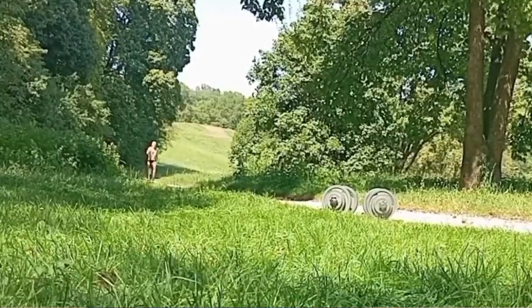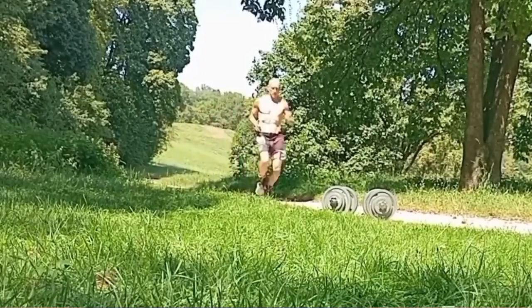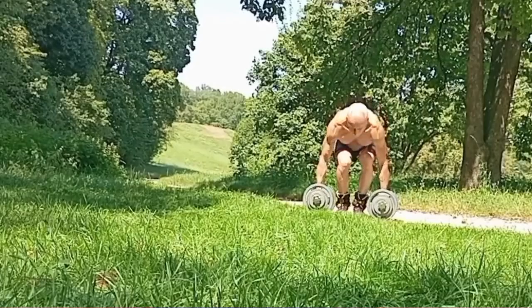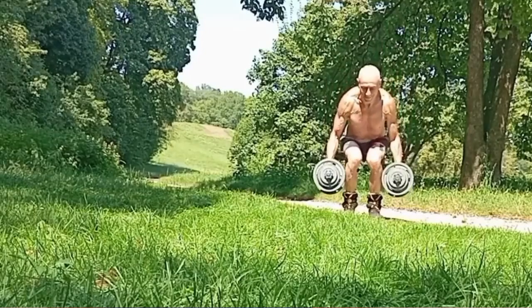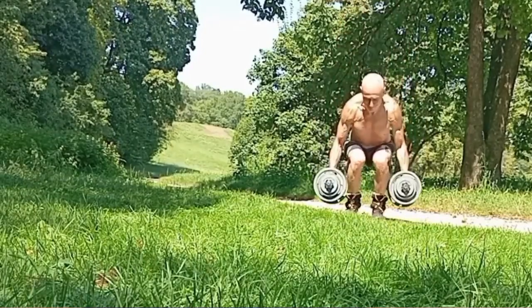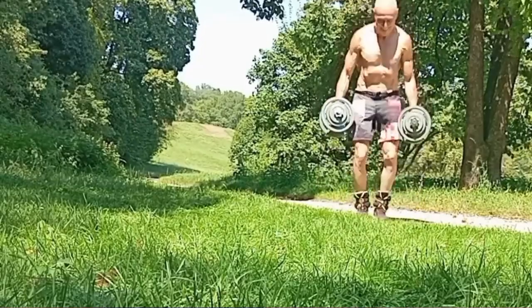If ankle weights destroy you, then why are my knees still good? No pains, no nothing — pure power. I hear it all the time: 'You're not supposed to run with ankle weights, they'll hurt you.' That's pure ignorance. The problem isn't the ankle weights. The problem is your weak legs and ego loading. You know what ego loading means? When you put too much weight. So let's stop the whining. I'm going to show you the science and the ridiculous rumors you spread about ankle weights.